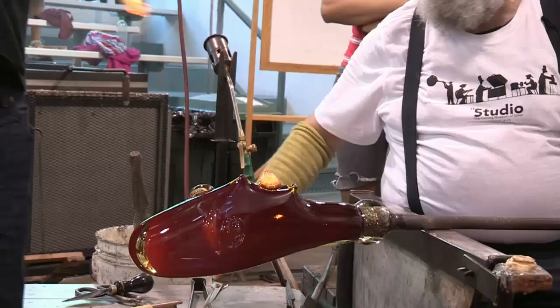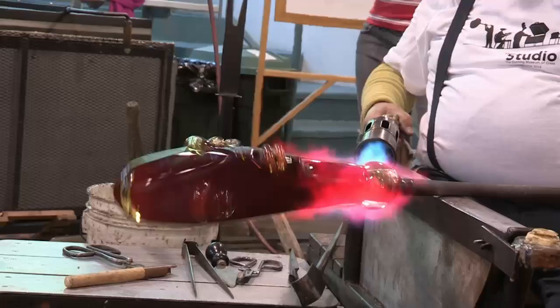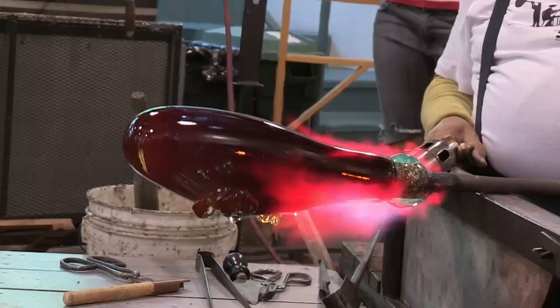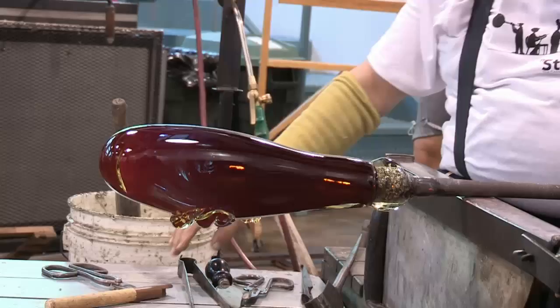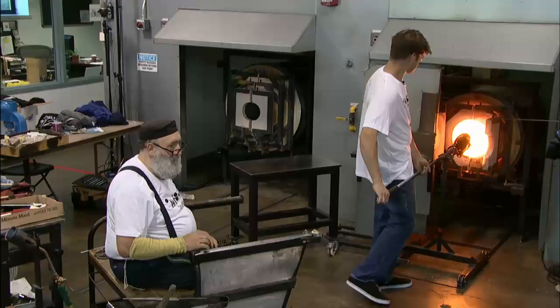So now he's creating the lips of the face. He uses a Parmesan knife as a taglio, or to cut the glass. Torching the back of the piece a little bit so it stays warm in the back. Otherwise, if it gets too cold, it'll fall off the rod. And now taking it for a reheat.